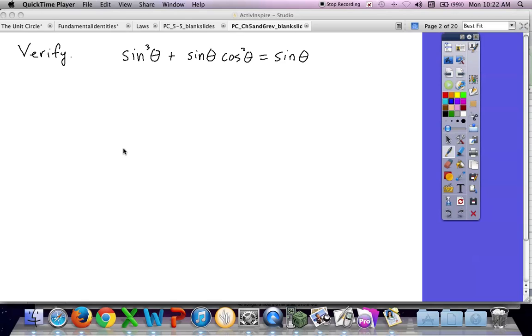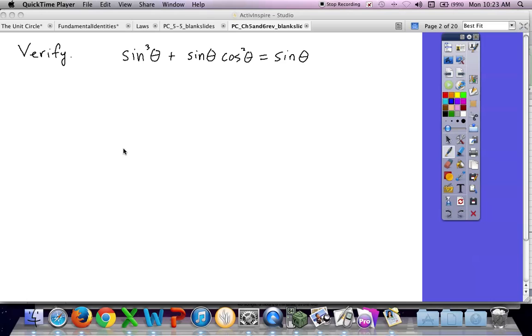So verify this identity. And remember from the guidelines that we had, it said work on, well, what are we trying to do generally when we say verify? We're trying to show that the left side and the right side are actually the same thing, which means that would be true for any value of theta. This thing should be true, right? And how do we do it?